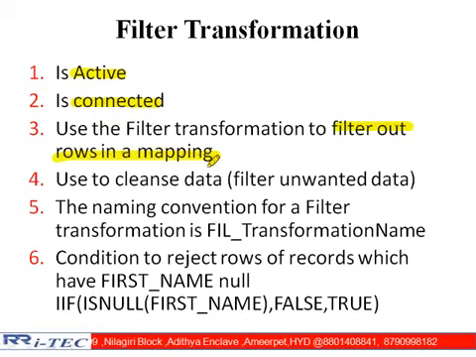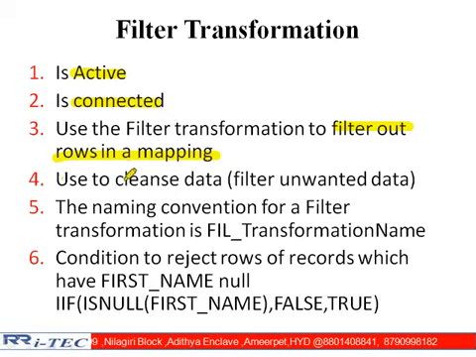So unnecessary records we are going to filter out. Suppose I want to filter phone numbers which are not 10 digits. So what I can do, sir? I can calculate the length of phone numbers. LENGTH of phone less than or equal to what, sir? 10, I can write it.